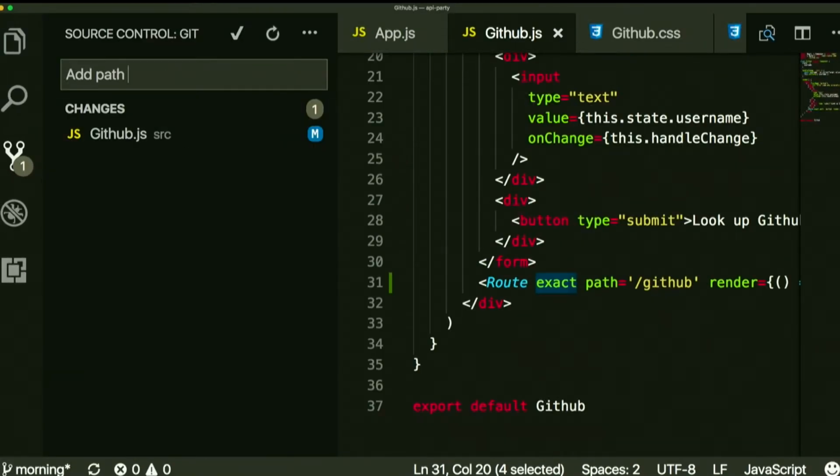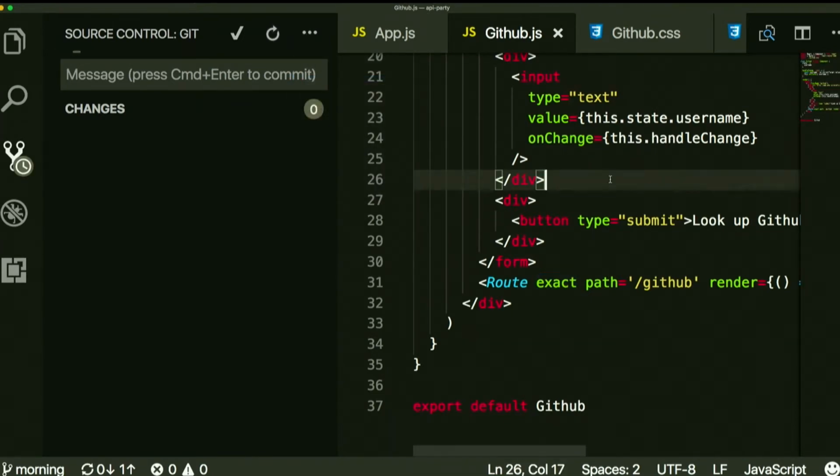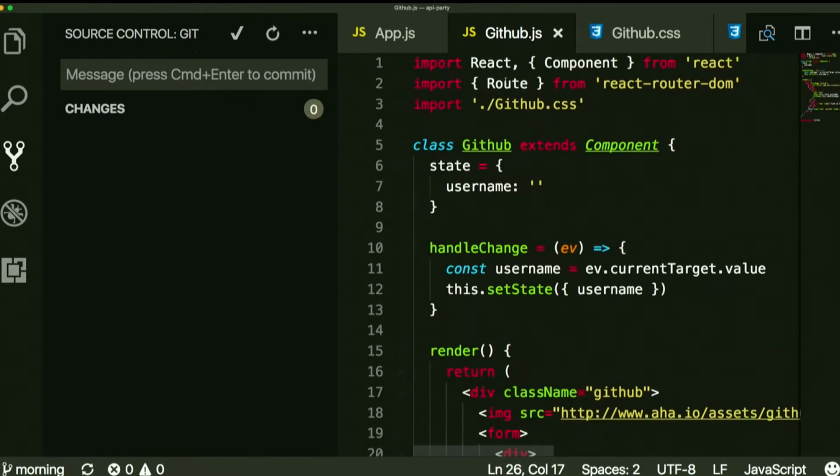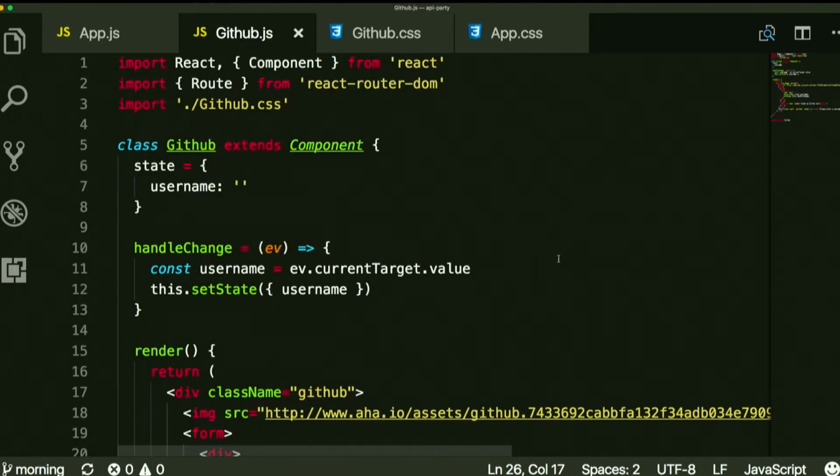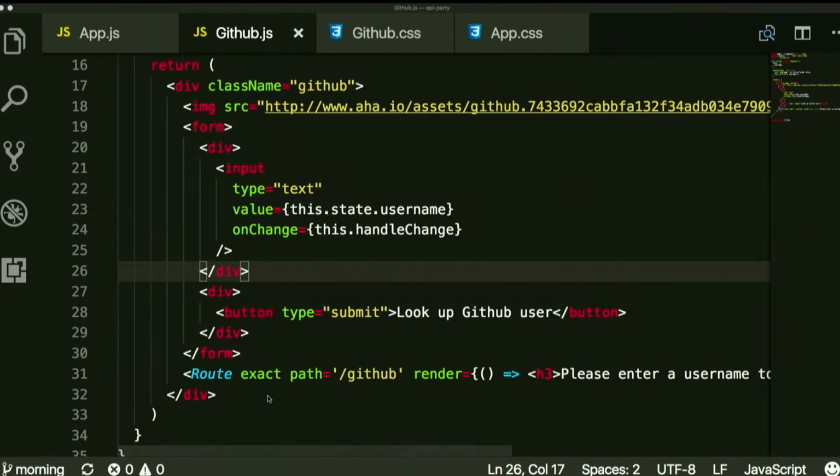Add route for exact match of /GitHub. What all did you put at the top of that GitHub class before the render part? Oh, okay. Just imported the route. Is that good?